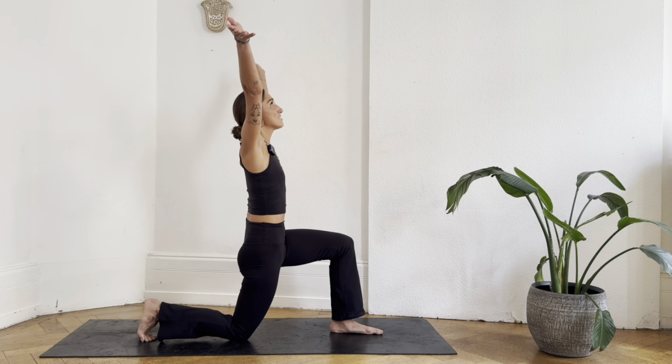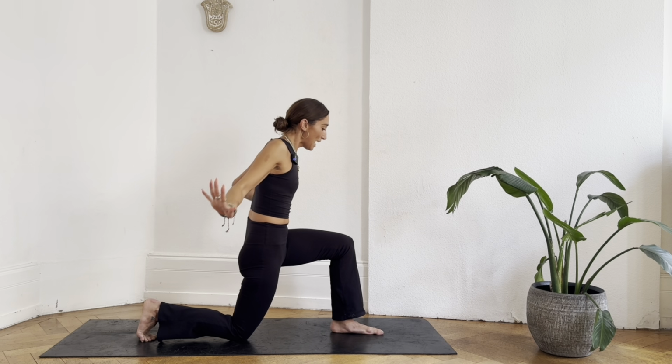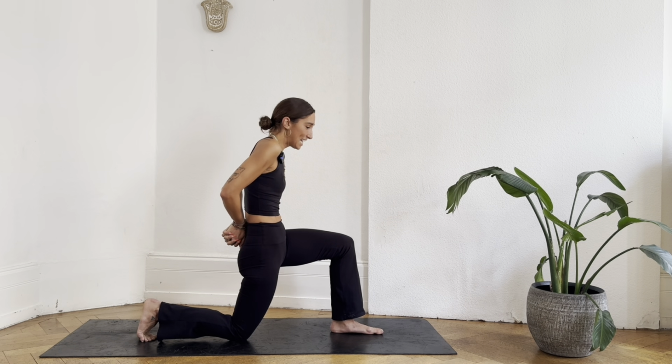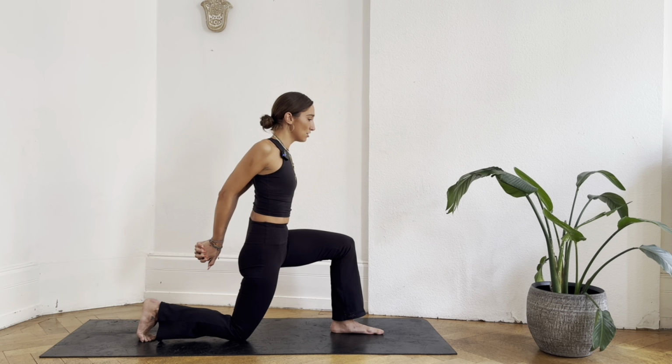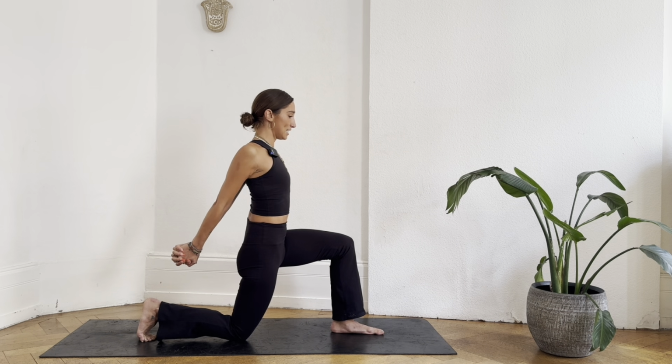Exhale, bring your hands behind your lower back, activating the palms of your hands. Rotate your shoulders to the ears and back, straightening into your arms so then your fingertips are facing back. Your heart is moving up. Keep your chin a little bit up so you are lifting your gaze.